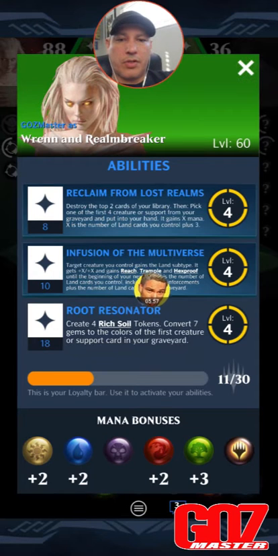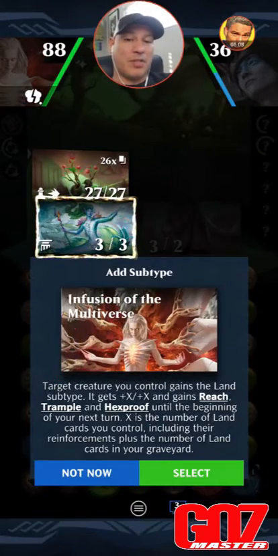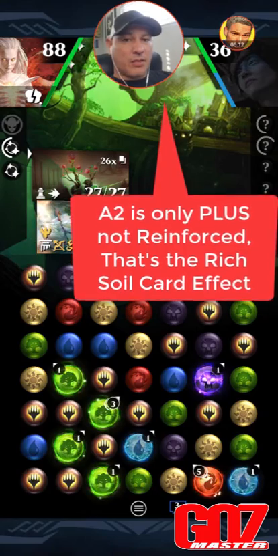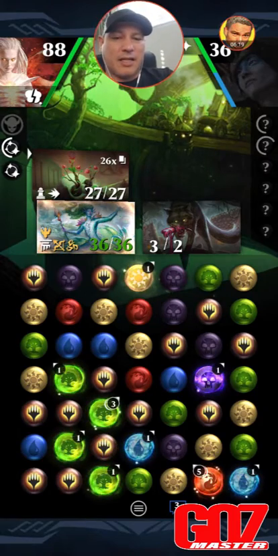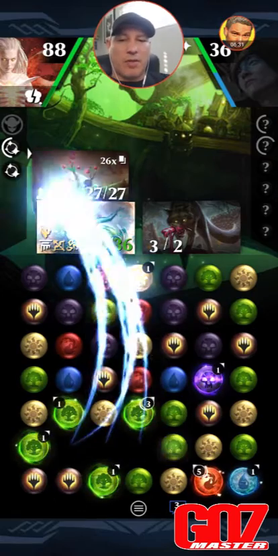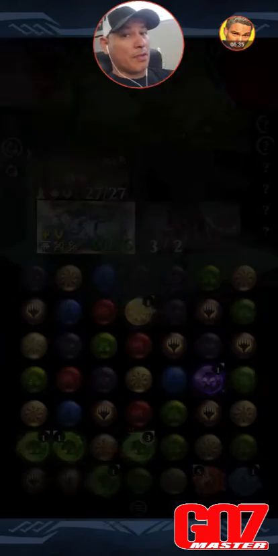So again, target creature you control gains land subtype. It gets +X yada yada yada until the beginning of your next turn. X is the number of land cards you control. So this should work on him and reinforce him a bunch of times, or her, I should say. They, whatever. 36, 36. It's only plus for everything else, but that's fine. That's a big beefy boy. That's solid. It gets the land subtype, and we have a 5 swap. Boom. We can grab another one. This is fun. I'm enjoying this. We want to convert anything non-green to green. There are the green conversions. Our boys are big enough, and we win.